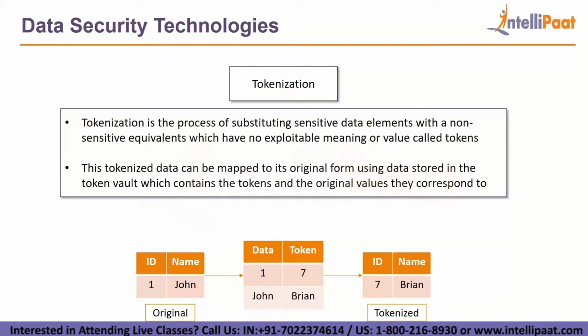The reason why this is useful is because once you are using data replacement techniques like this, even if a person gains access or hacks the information, they're going to get information that is completely nonsense. There's no record in our system of someone named Brian with the ID of 7. However, they're going to get it, not realizing that it's fake information, and they won't be able to make any use of it. On the other hand, we will be able to map it back to the original data, and that original data can then be used by our internal systems.